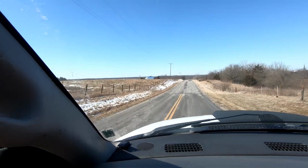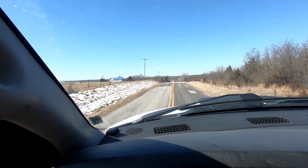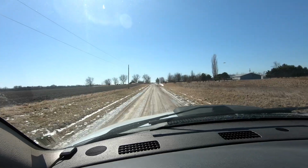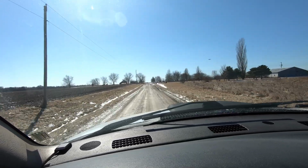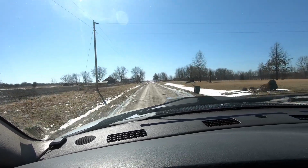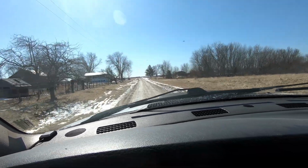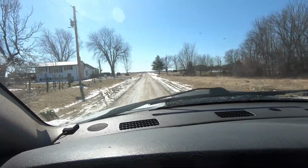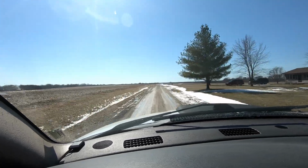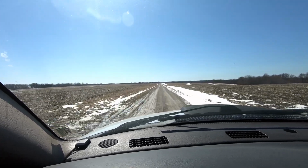Kind of some nice houses out here in the middle of nowhere. Careful. Okay, well, we're coming in from the north, and the pavement was good for a while, but we turned again on, I don't even know the name of the road, Cherry Street. And it's not bad. It has some washboard stuff in it, and there's farmhouses and houses out here, but muddy, got some washboard stuff, so not too bad.